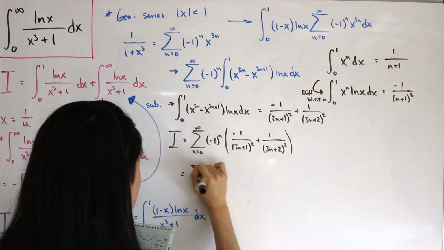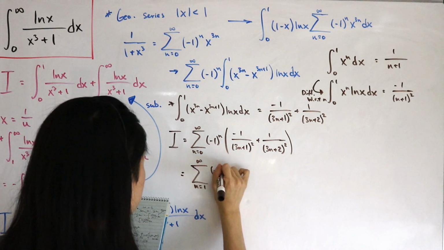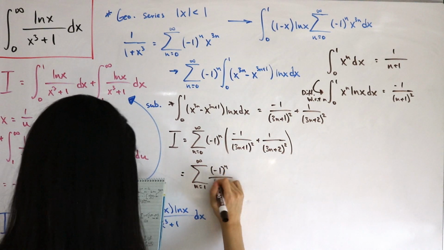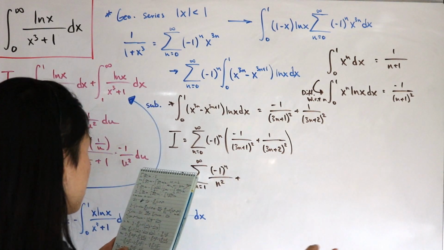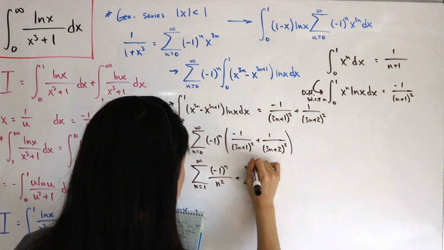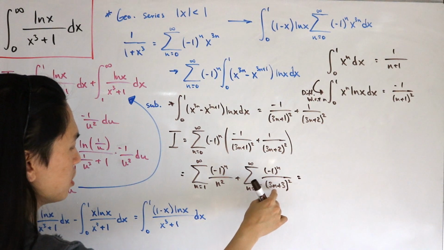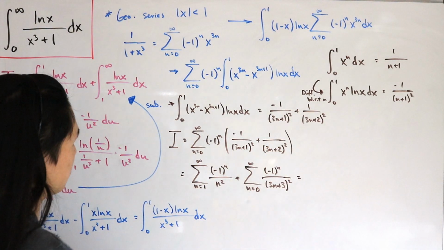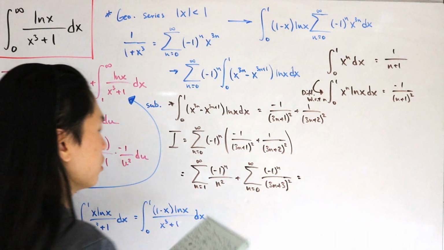So now I have the infinite sum at n equals 1 of -1 to the power n divided by n squared. And then now we just add this with the -1 to the power n divided by 3n plus 3 quantity squared, that expansion. So just like this. Okay, and with this, let's do a little bit more factoring. 3n plus 3 is the same thing as 3 times n plus 1, and all that being squared. So let's factor that out.